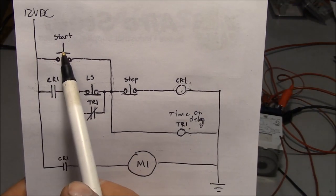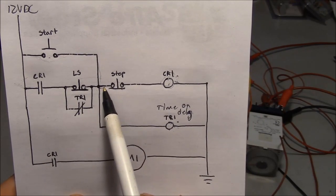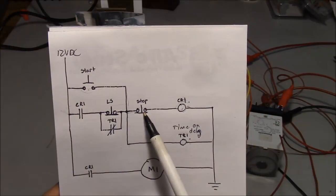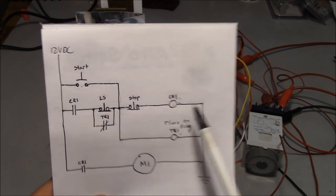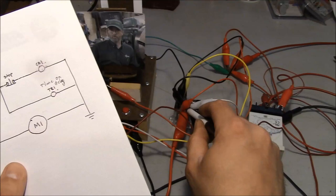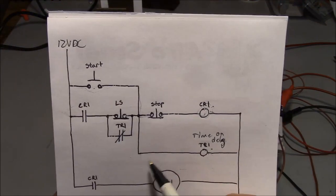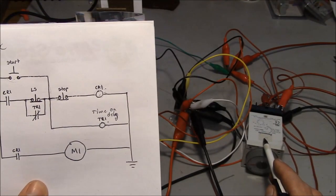What happens is when you push the start button, power goes through this branch right here, and it goes through the stop button. That's this stop button right here, which is a normally closed switch, and powers up the coil of control relay CR1. That's this ice cube relay right here. And then at the same time, it also powers up the coil of TR1. That's this timer relay.